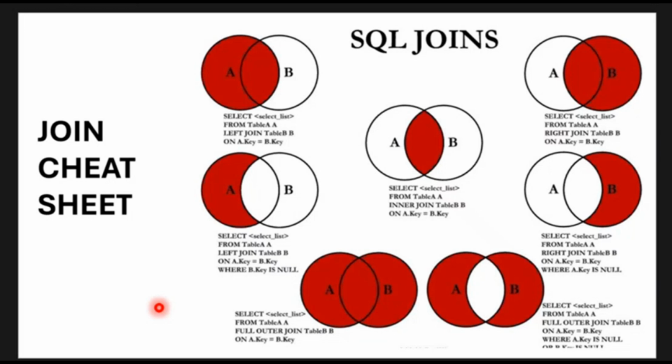This is a slightly complex topic, how the joins operate, because this is one of the most important things in SQL. If you're not clear on the joins, you will not be able to perform the queries, because SQL is all about tables and joining data from multiple tables to get the result output.